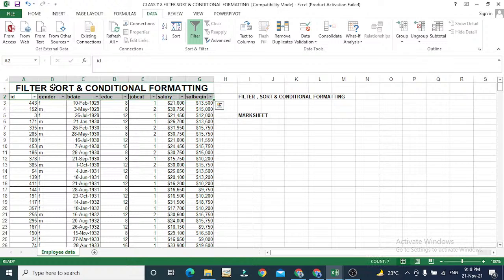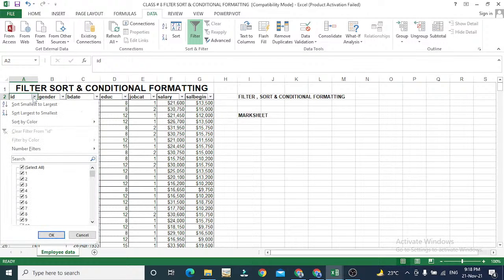So from here it generated a filter, and clicking on this button allows me to filter through every column individually. For example, it allows me to select data only.